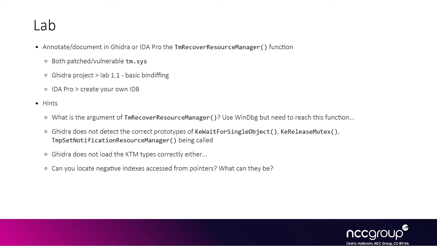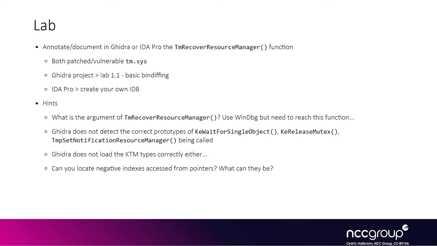However, you will quickly see that it can be quite challenging to document the code if you don't know what are the manipulated objects in the function. If you use IDA Pro, you're going to need to create your own IDB from scratch by loading both versions of the file and start documenting them. If you use Ghidra, we provide a Ghidra project with a blank version of that kernel driver, not reversed at all. And we also provide the same file with lots of annotation after we have reversed it. So in your case, you can take the blank version and try to reverse it as much as you can in order to make it as clear as possible and ideally reach annotations as good as the annotated version we provide.